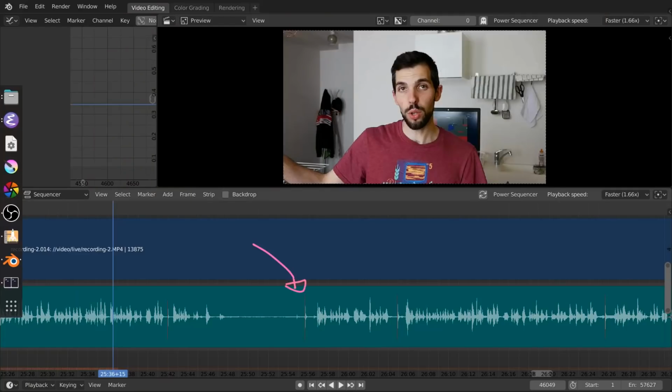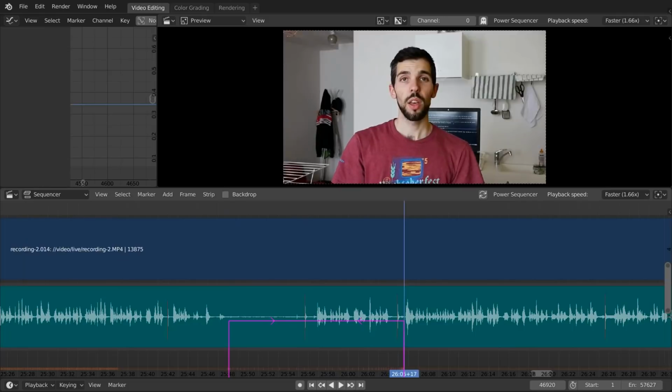And this is the second tip, when you do those kinds of things, to make it easy to find for you when editing or for the editor, clap, and clap well. Don't do a small thing like that. The whole point is to be able to see a vertical line on the waveform so that it's visually straight when you get started with the editing. On the first pass you can just jump to these spikes, or you can advance linearly, but every time you see a spike on the audio waveform, you jump ahead and then you can double check from when to when you want to cut at this point.